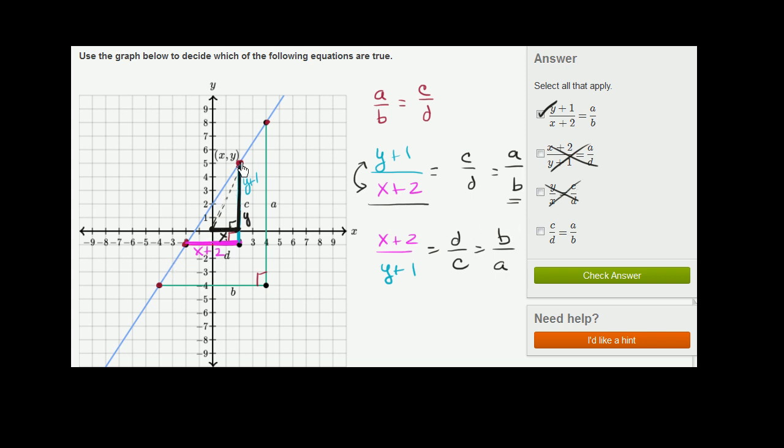If this line went through the origin, then maybe we could talk a little further about that. But this is definitely not going to be the case. Now let's look at this. c over d, the ratio of this entire height. And I know I'm using too many colors right here. It's hard to see. So c is this entire length. The ratio of c to d. So this is our slope. The ratio of our rise over our run. The ratio of our change in y over our change in x. So the ratio of c to d is equal to a over b. Well, that's the definition of our slope. This ratio is constant when we're dealing with a line. So this is definitely true.